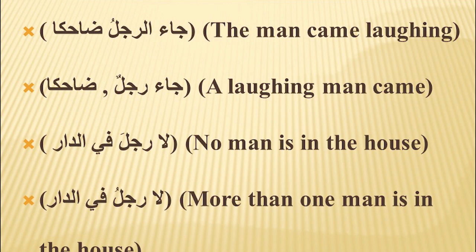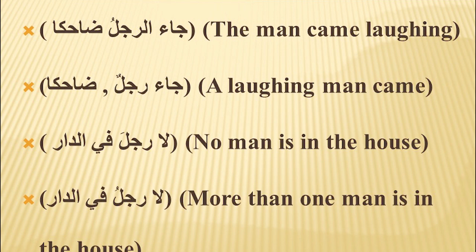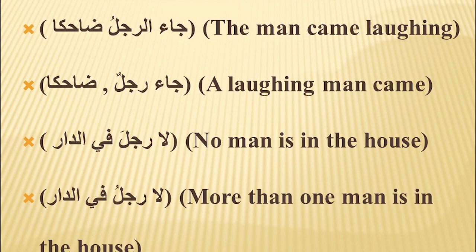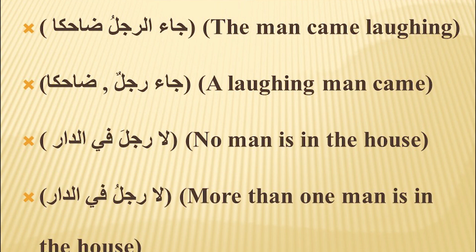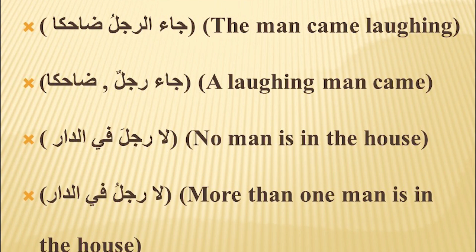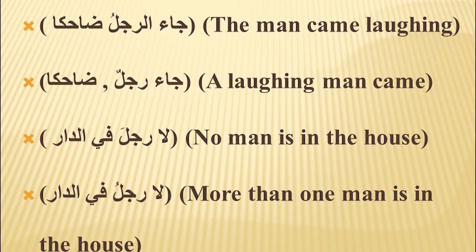المهم خلينا نشوف بماذا يختلف هذان المثالان. لا رجلَ في الدار، as I have said, the noun رجل is accusative، يعني منصوب، وهو منفي. What is its effect on meaning؟ Here the meaning is that the gender of the noun is affected. يعني الجنس. معنى الكلام أنه ما عندي أي رجل في الدار، فقط نساء موجودات.